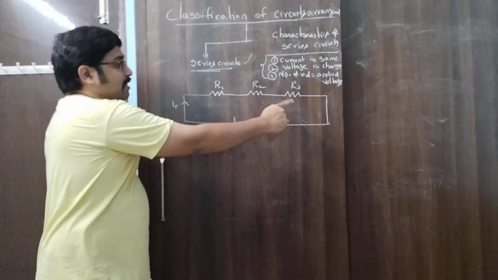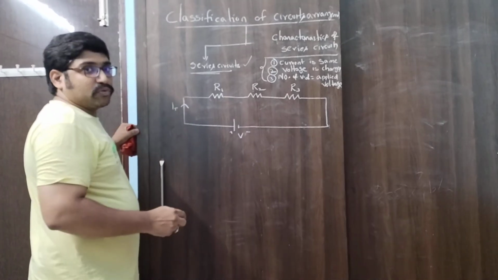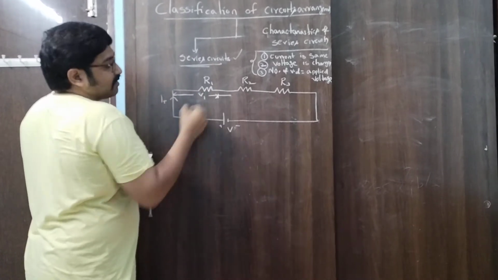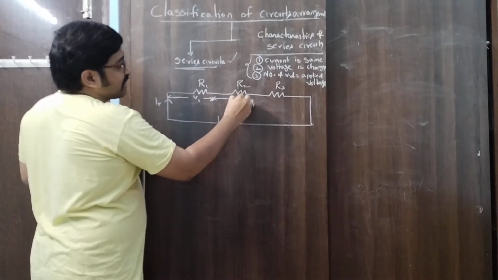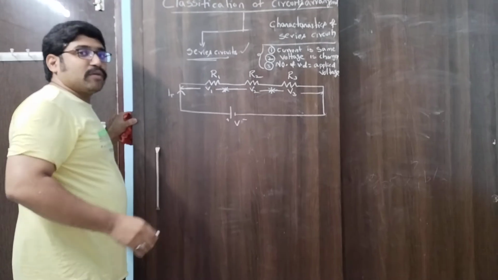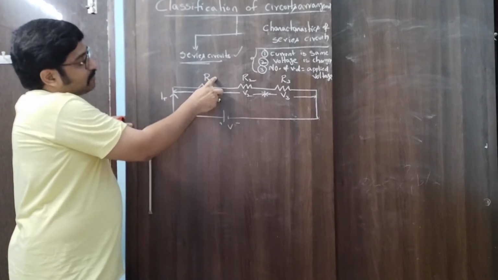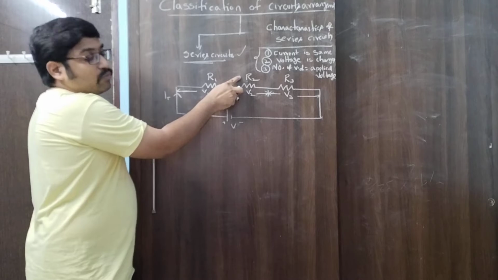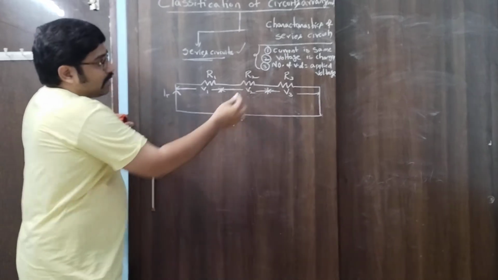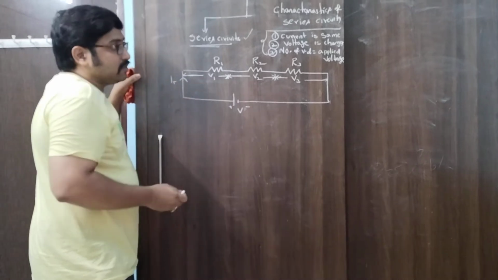Let us say we have taken one simple resistive circuit. Here the resistances are connected from one end to the other end, so only one path of current will flow. I told you whenever the current flows through the resistance, there is a voltage drop V1. Whenever the current flows through R2, again there is a voltage drop. Whenever the current flows through R3, there is a voltage drop. Okay. So voltage will change. What is the voltage drop across R1? V1. Across R2? V2. Across R3? V3. Now the third important one is the sum of voltage drops is equal to the applied voltage.